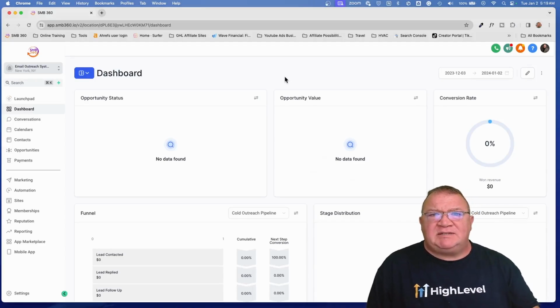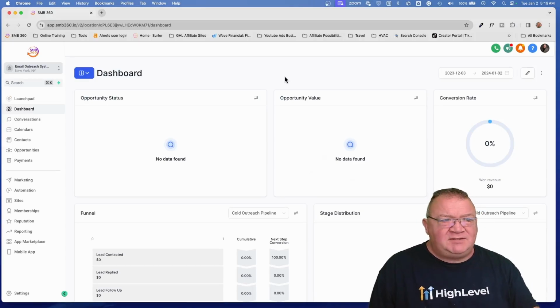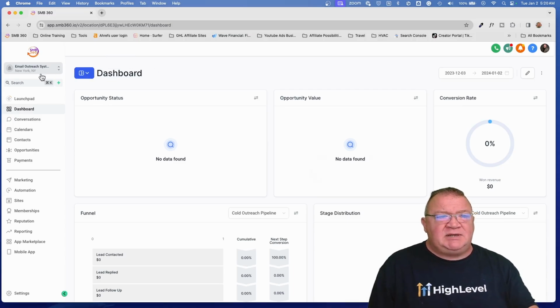Okay, well, here we are inside of the GoHighLevel platform. This is a sample sub account that I've used based upon the snapshot that I'm going to be giving away. Again, stay tuned to the end of the video and I'll tell you how to get that. This is what I've built that I'm going to be giving away. What I'm going to be doing is walking you through some of the basic components of a cold email outreach sub account, what you need to have configured. And we're going to be doing some importing and a bunch of other stuff.